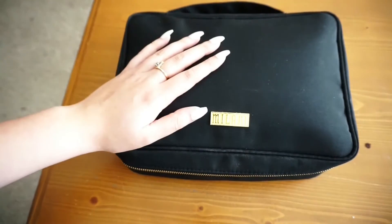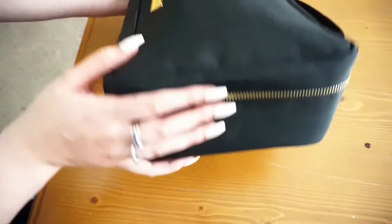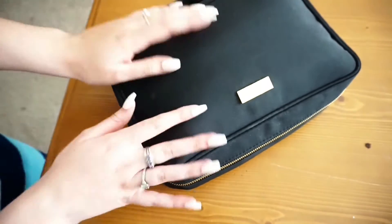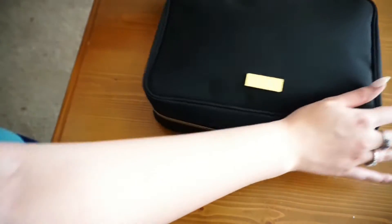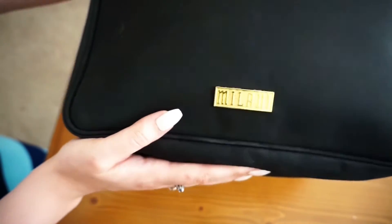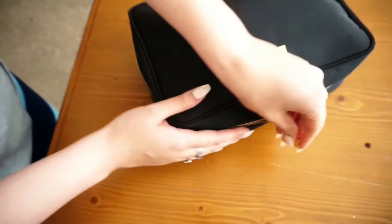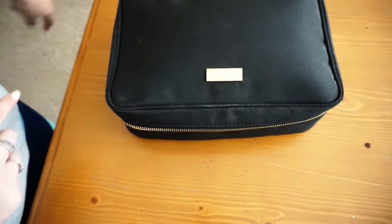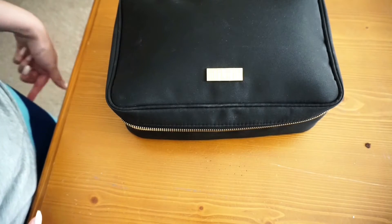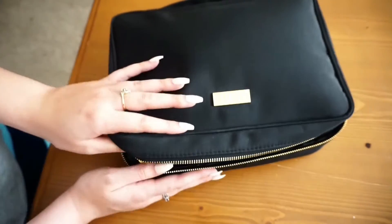Alright, let's go ahead and get started. So as I mentioned, this is a Milani travel makeup case. It is pretty big and I do take a lot of makeup with me — my everyday makeup is in here as well. It is black and gold and it says Milani right on the front, which is very fancy. Let's go ahead and open it up — let's hope I have nothing weird in here. By the way, yes these are my PJs because I want to be comfortable today!